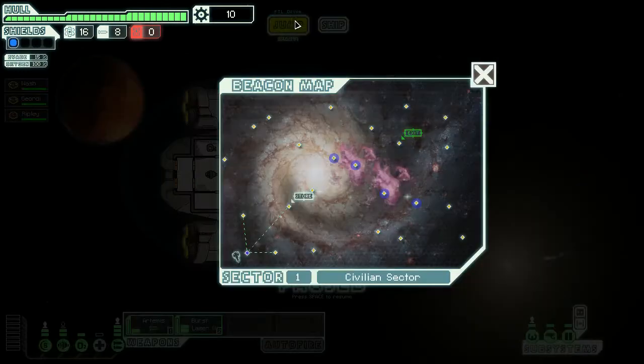Good, let's go. So, we use our FTL drive to move to different planets or stars, whatever, and something might happen when we get to one of those. You know, a fight or some other kind of event. This particular place is a store. Everything's always randomly generated, so you never know what's going to happen. We don't have any money, so there's no point in going to the store. Let's go this way.